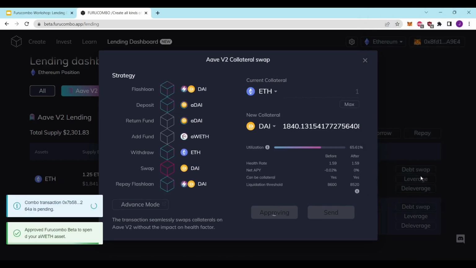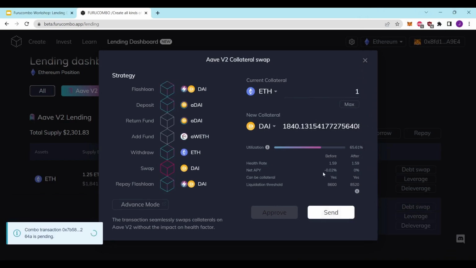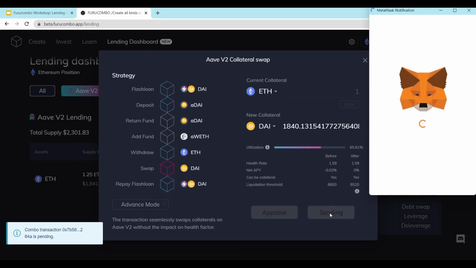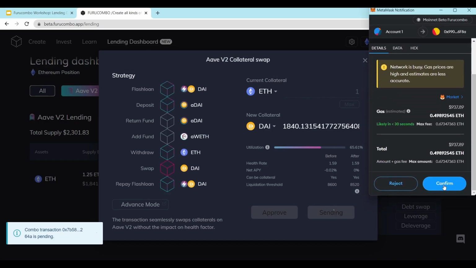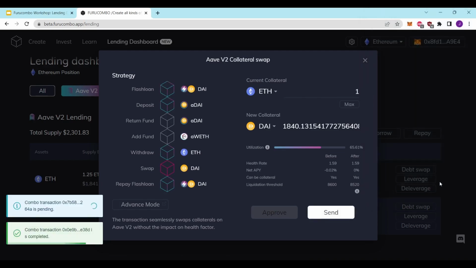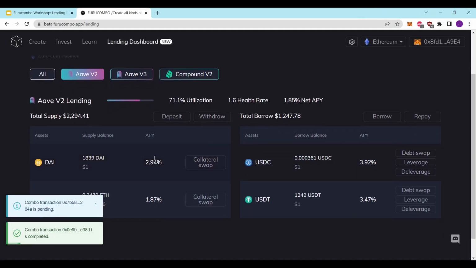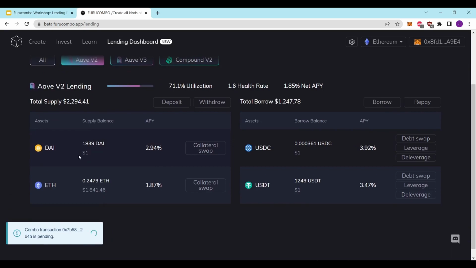You're going to want to approve the transaction first, and then we can send and swap this collateral to DAI. If you're a little close to the limit, you might have some difficulty. You probably didn't have to deposit this much, but I deposited a little bit as a buffer, maybe 0.02 or something like that.